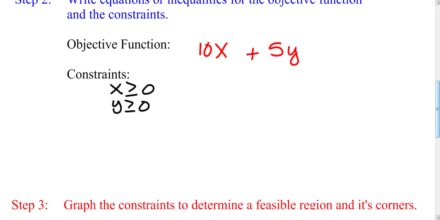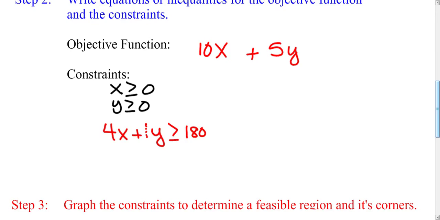Then it's telling you that you have to have at least 180 units of nitrogen. So let's make an equation for just the nitrogen. For the nitrogen, I get 4 units from every bag of brand A. I get 1 unit, there's a magical 1 there, for every bag of brand B, which I called Y. When I put those 2 together, the nitrogen from brand A and the nitrogen from brand B, I better have at least 180 units.